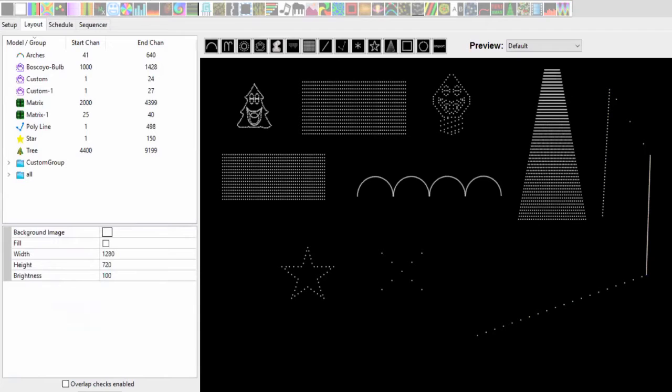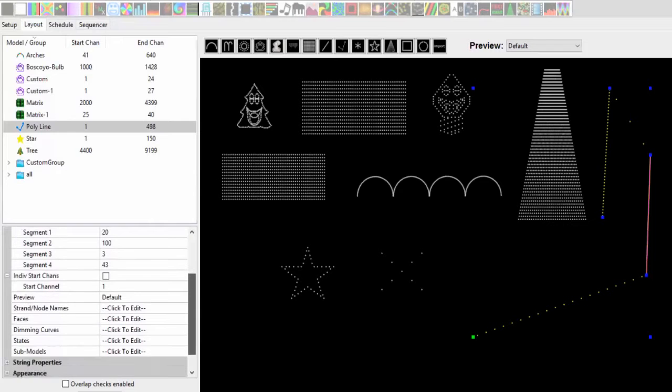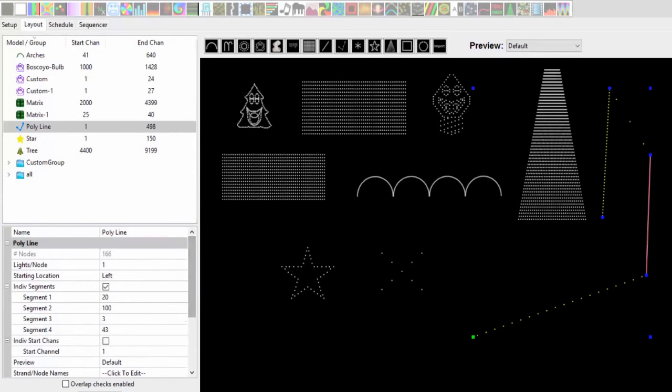This is important because particularly if you're using this to trace the outline of your house, and some areas of your house go back in the distance, you might on your picture have a relatively short distance, but lots and lots of pixels, and so you will want to spread them out using the individual segments. That's probably the main part of that.